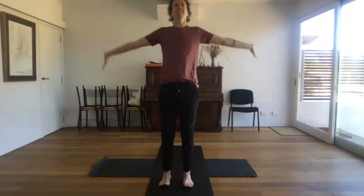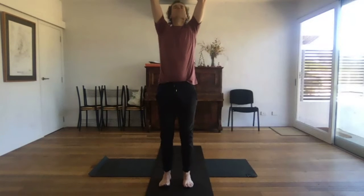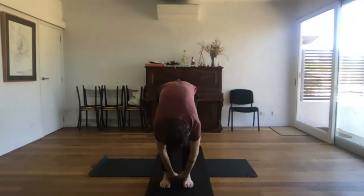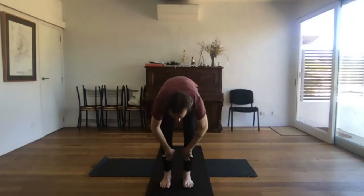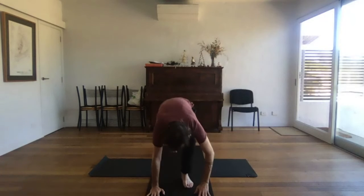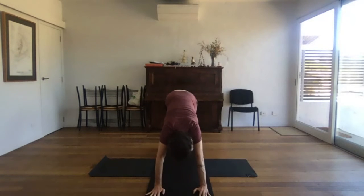All right, let's come back to movement. Inhaling to lift up. Exhaling, sweep down. Inhale, halfway up. Exhale, hands to the mat. Let's step back and we'll meet in our downward facing dog. Lift the tailbone. Take a breath.